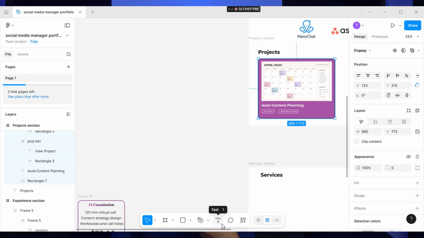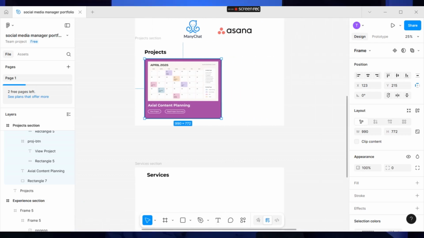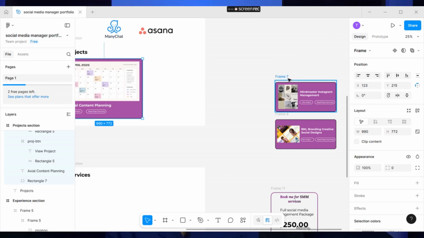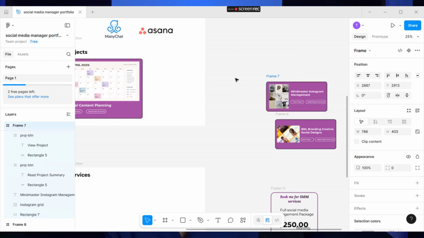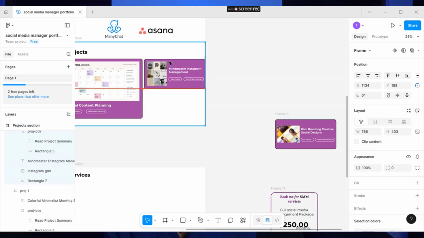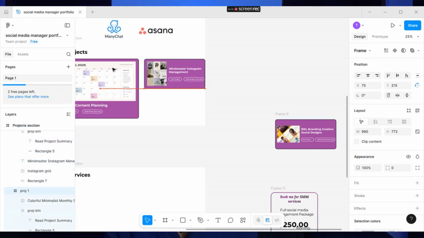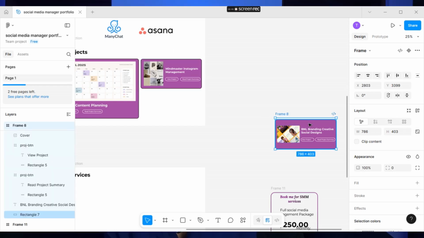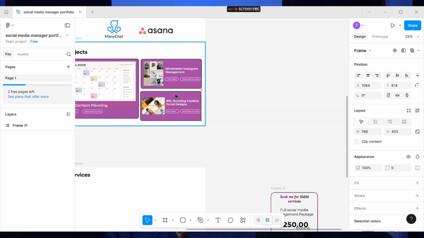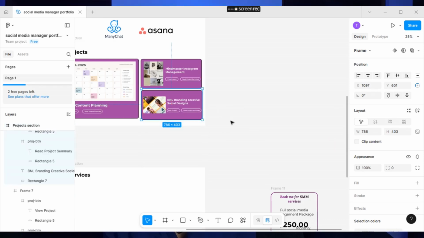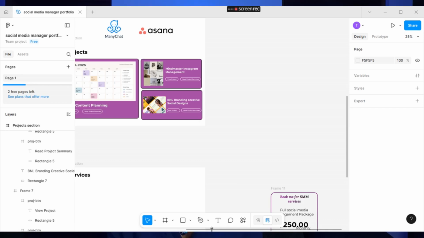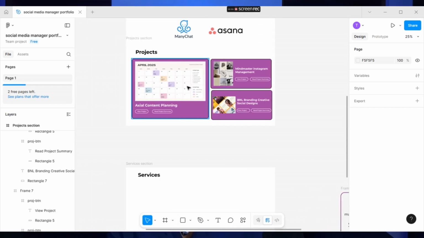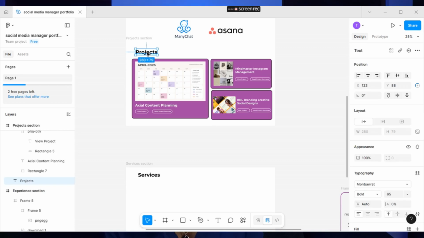That's because I also want to stick to the colors that I've decided are going to be my brand colors for this particular project. And then I am also going to pull up my second project and my third project, and of course I'm going to enlarge them so that you guys can get a basic understanding of what has been indicated there, as well as the buttons that have also been indicated there. Now once I've had my projects aligned, I'm going to expand this so that you guys can see what I have indicated in my projects, as well as align the section header.